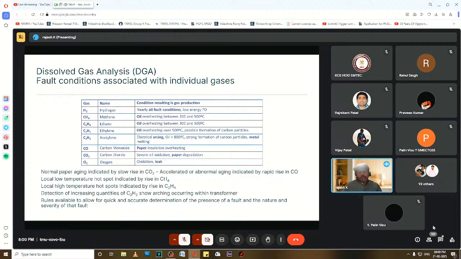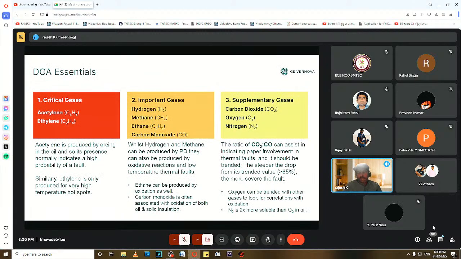And conventionally, how we do it: we used to go to the station, tap the oil, bring it to the lab, and then check it. So there are a lot of disadvantages. Someone has to go, and there are many unmanned stations which operate without any human interference for months together. And there we need a sensor which will periodically measure and provide us information. And moreover, bringing it to another location, in different containers, it will contaminate. You have to bring it to the open atmosphere. Then the moisture of the open atmosphere affects the quality of the oil sampling and the test results, obviously.